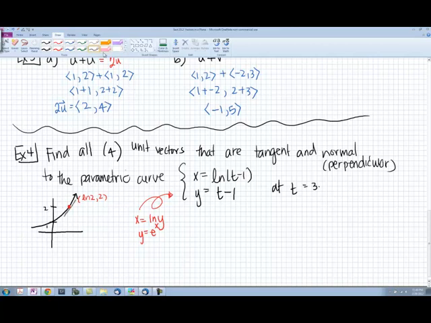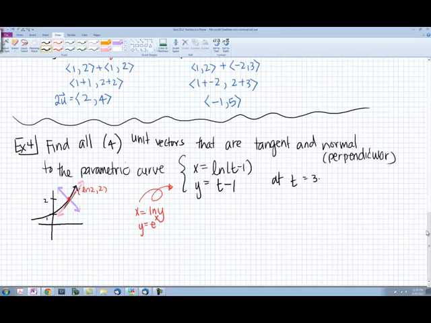Now from exactly where we are right now, you should be able to envision the tangent line that goes through there. Well, how is it possible that there are 4 total unit vectors? Well, there are 2 that are tangent and 2 that are normal. And of the 2 tangent ones, there's one that goes in this direction, and one that goes in the other direction. Because the directions matter for these vectors, we don't know which way, so there's one that's going to be, for instance, a positive vector v, and the other one will be a negative vector v. And how is it there are 2 normal vectors? Well, one goes in one direction, one goes in the opposite direction. So I want to find those.